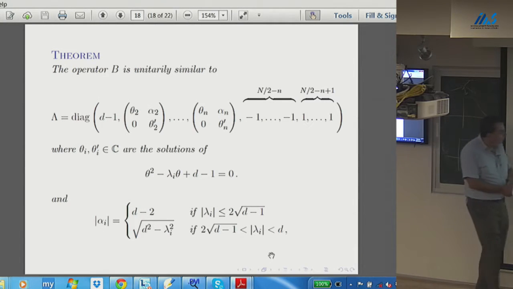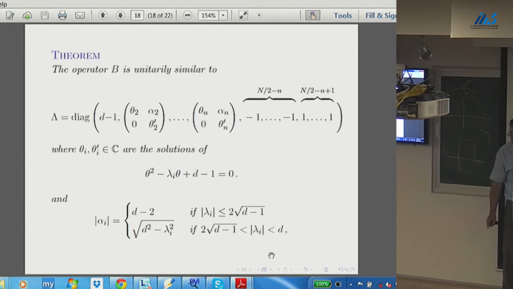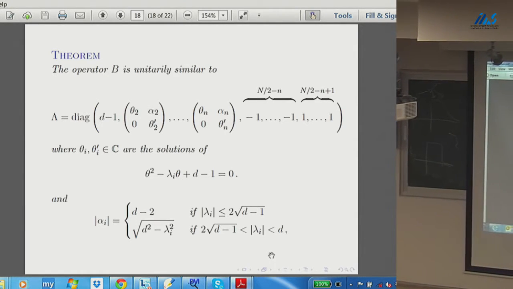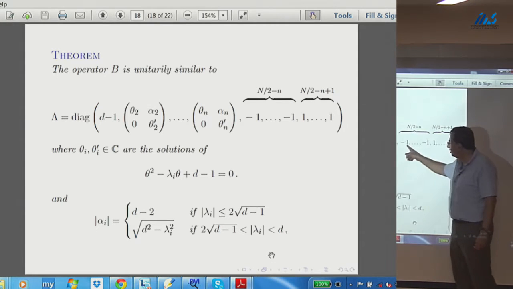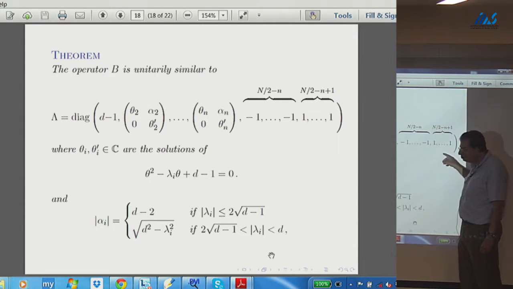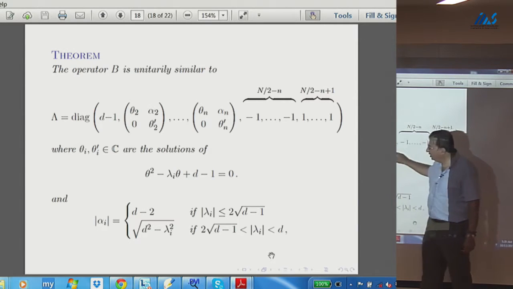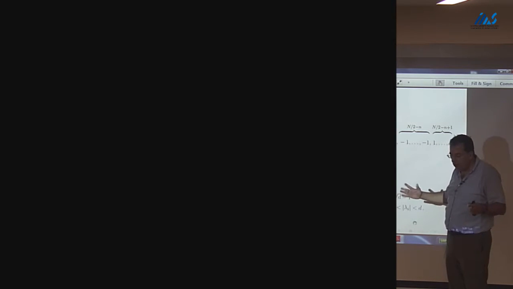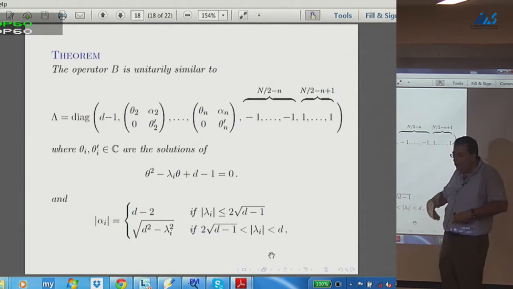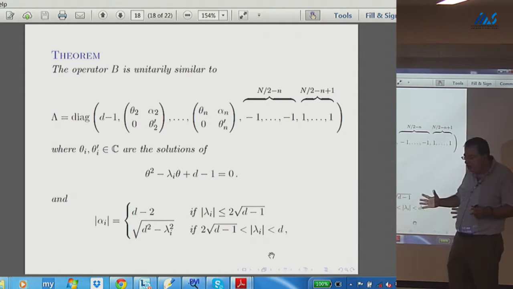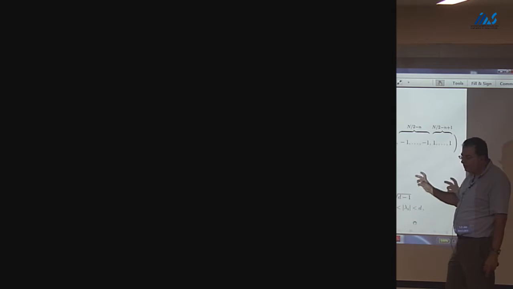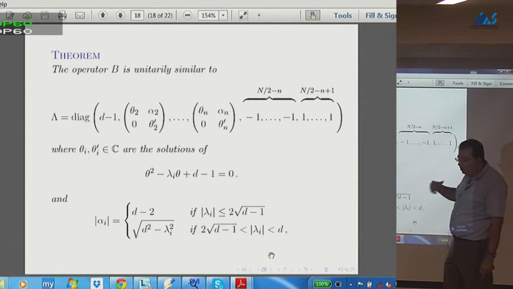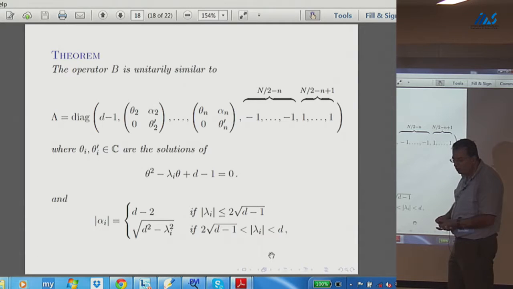Now going back to this picture, this is the highest eigenvalue, d minus 1, the obvious one. Here we have some nuisance eigenvalues of size 1. They won't matter much. And the interesting eigenvalues are here. In the Ramanujan case, they're all of size root d minus 1. Note the eigenvalues of the adjacency matrix A are smaller than 2 root d minus 1 in absolute value, but this quadratic equation is really a transformation that maps this segment on the real axis to the circle. So they're all on the circle of radius root d minus 1. This has been observed for a long time.